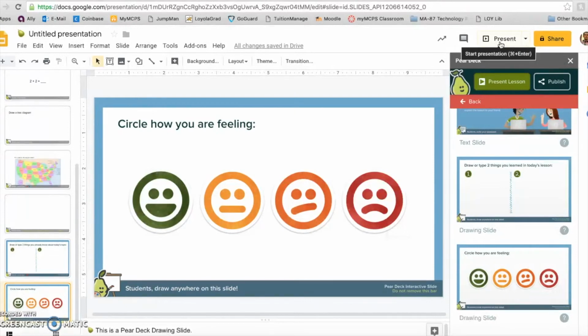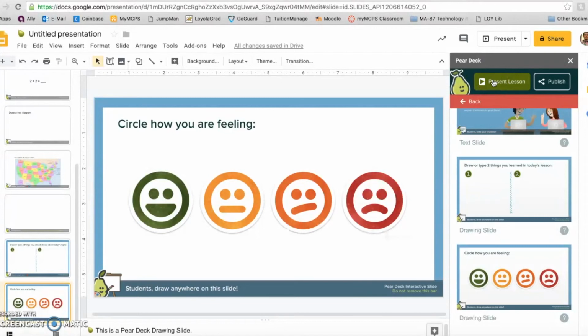You need to run Google Slides through Peardeck so that Peardeck and Google Slides can work collaboratively to display the questions throughout the presentation, and so that students can log onto the slides synchronously and be able to respond. Again, if you click the regular present like you're probably used to, the questions will not work. So you need to do present lesson through the Peardeck toolbar.